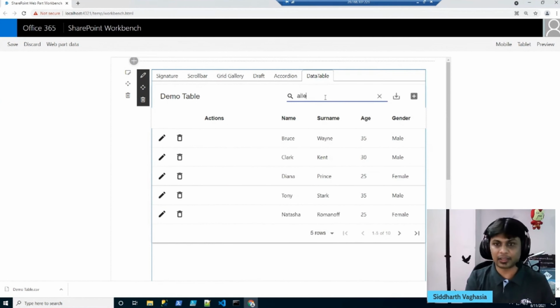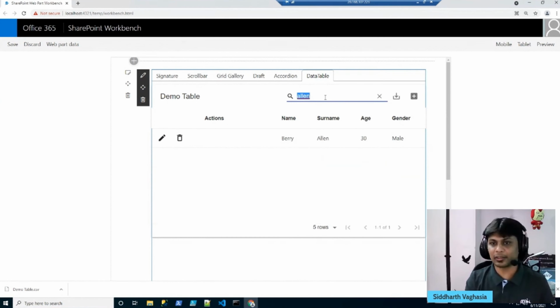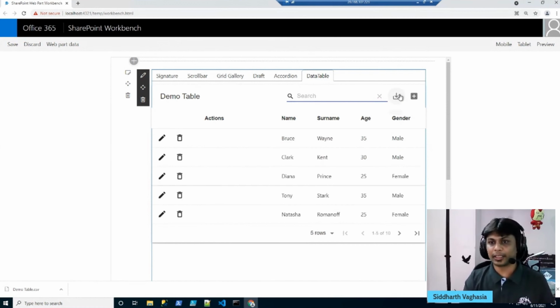And then there is search functionality. You can search based on any column which you want. You can download CSV or PDF. You can just export the data as CSV or PDF. Pagination functionality is available. So most of the list grid view functionality is available, and I would suggest, if you are exploring building something custom and you want to give a similar kind of functionality, this can be pretty useful.